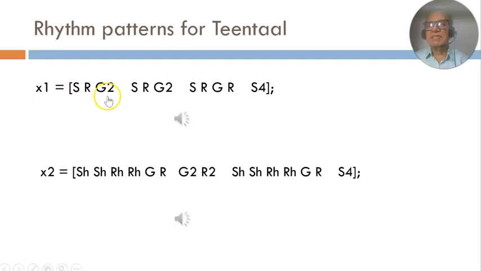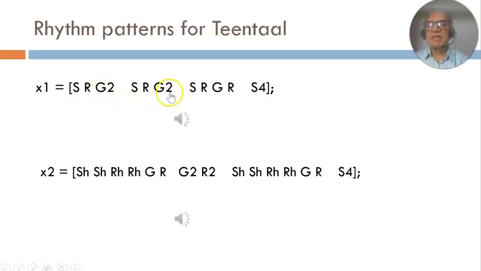For example, in this first khand, we have used 3 notes. The first note is of 1 matra duration, the second note also of 1 matra duration. Our convention is that no suffix means 1 matra. But here I have provided a suffix 2. So G2 means this is a note which has got 2 matras. So if you look at this measure, 1, 1, 2. So 1 plus 1 plus 2, that is 4.